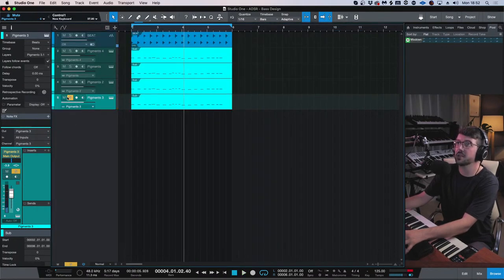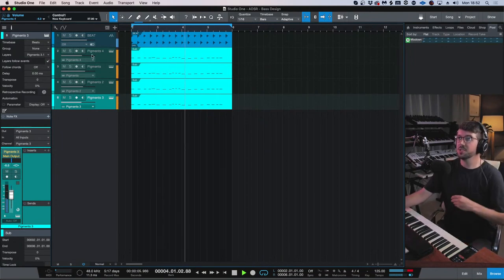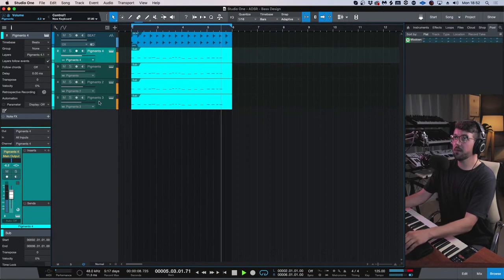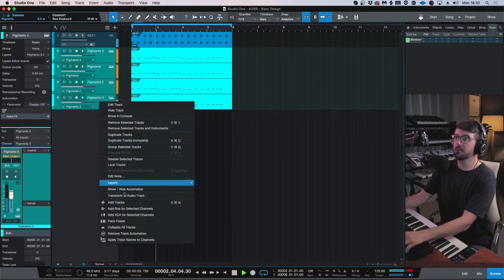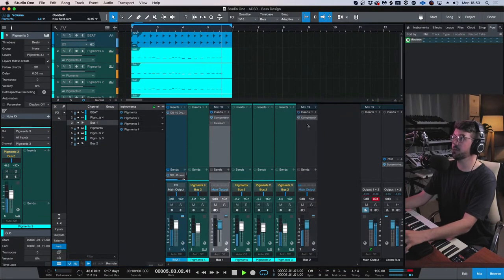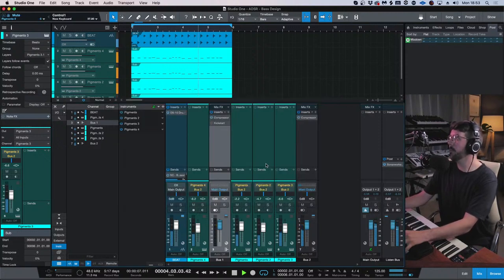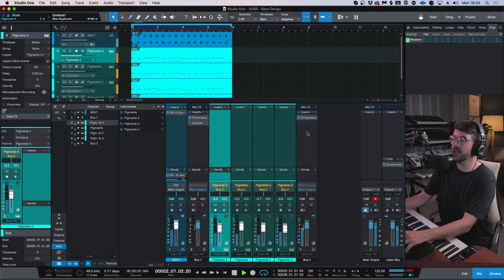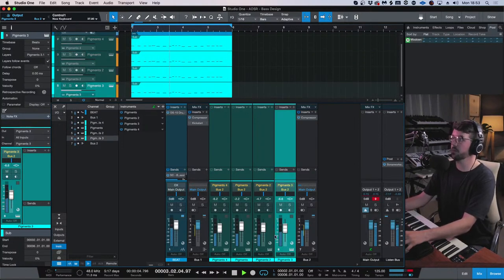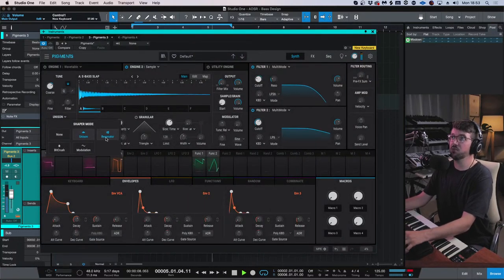Okay, let's hear them in context. That's our sub. Add some bus compression. Let's take the compressor from before. Again, you could use Kickstart, whatever you fancy. You could get crazy with this as well in Pigments. You could use stuff like, there is a mental thing over here, the resonator.